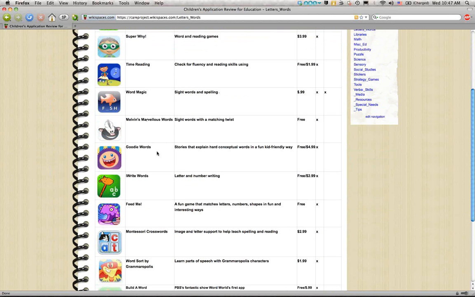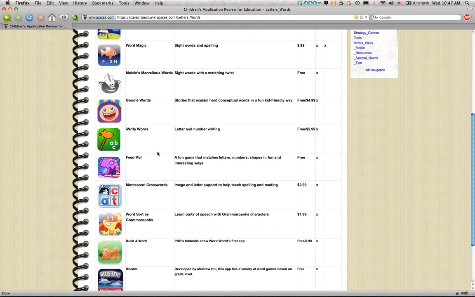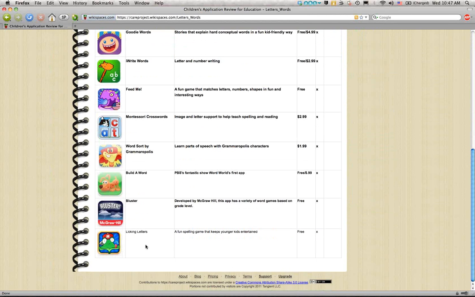And Licking Letters, which is down here at the bottom, is another one that, gosh, it just has been so much fun. The frog goes out and snaps the letters out of the air with his long tongue, and then there's all kinds of games. After you spell the word, you get rewarded with a little mini game, and then when you get done with that, you earn stickers or something. So there's a lot of reward in all of these apps. A lot of times you earn stickers or you earn stars and that sort of thing, and it's very motivating for learners.